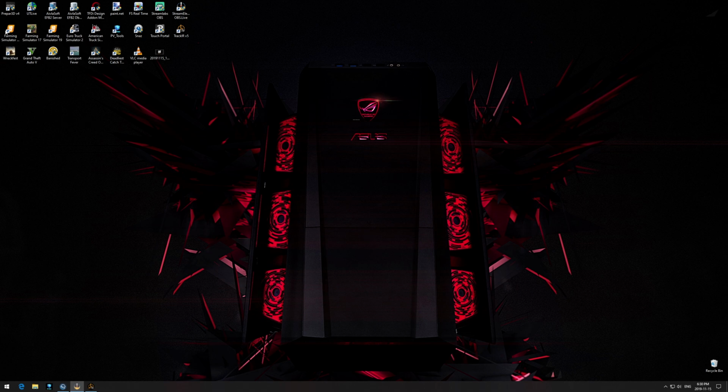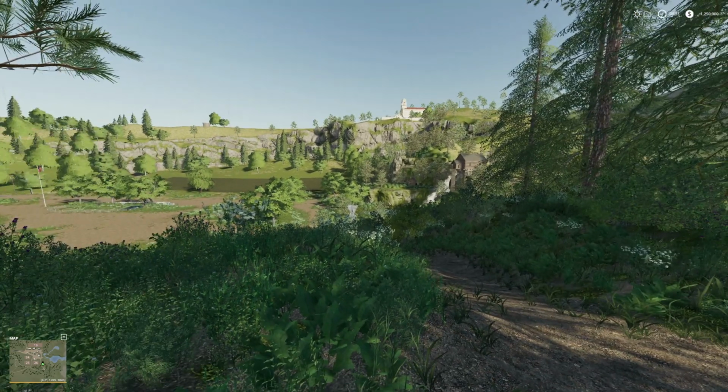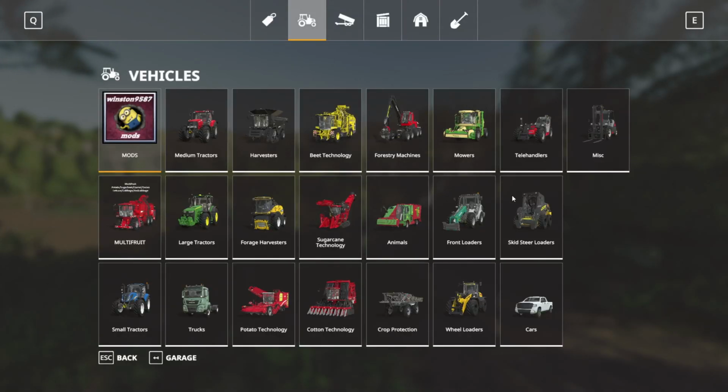And once you minimize it, then what you do is, this has to be open. So Track-IR has to be open first. Then you open up what you want to do. So I'm going to go into Farming Sim. All right. So I don't know if we actually have any tractors, so I'm just going to go in right quick, and we're just going to purchase any old tractor.